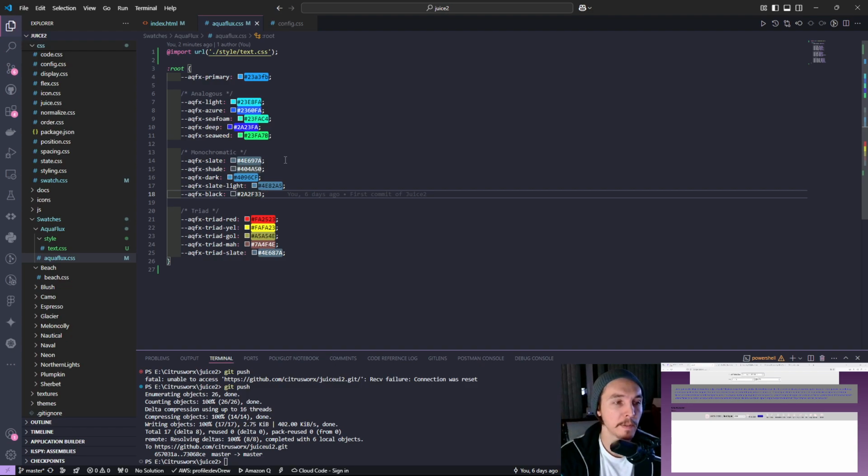We might have to think of a special utility class name for all types of triad swatches, because if it ends up being this contrasting, we'll definitely need to come up with a name. Because Aquaflux and having red, yellow, gold, brown, and stuff like that does not make sense, because aqua means blue and greens and stuff like that. So we gotta look forward to when that hits the fan.